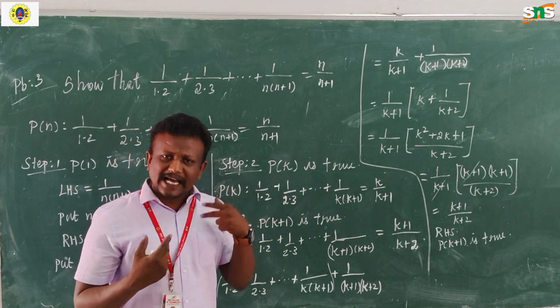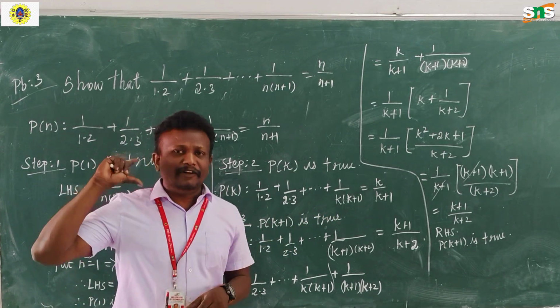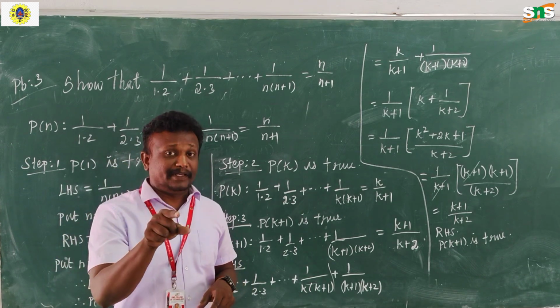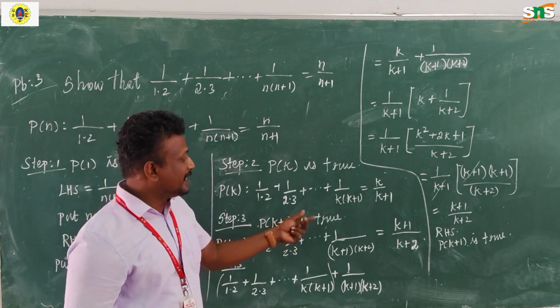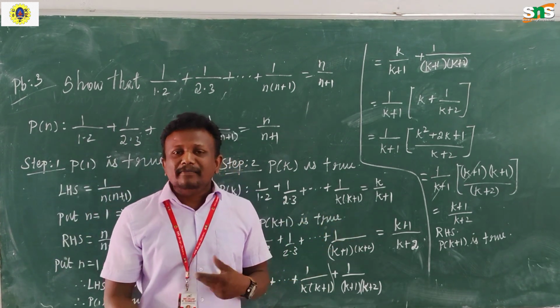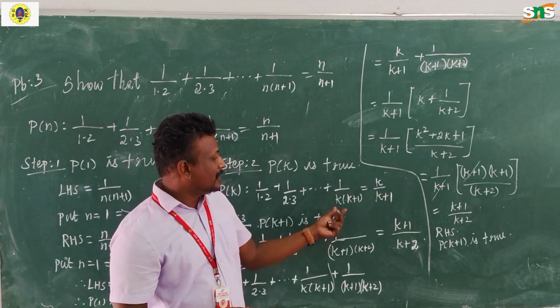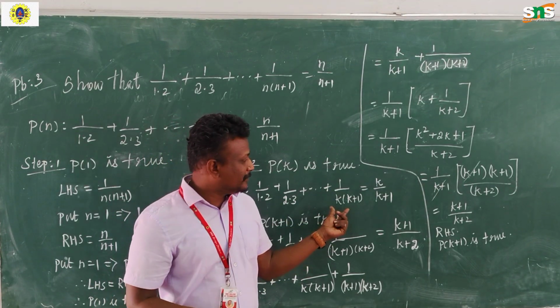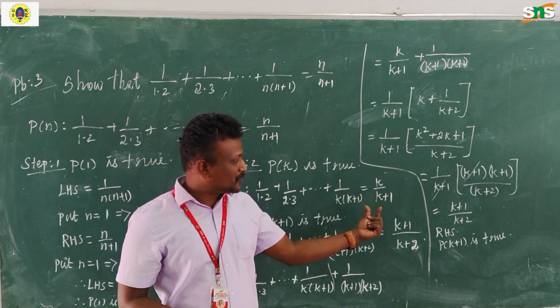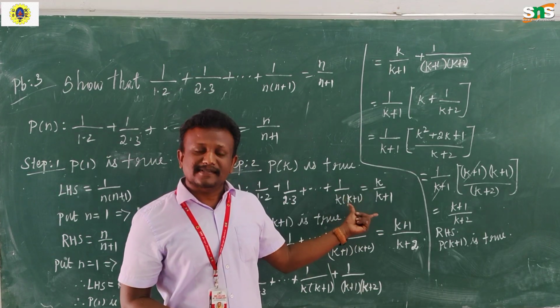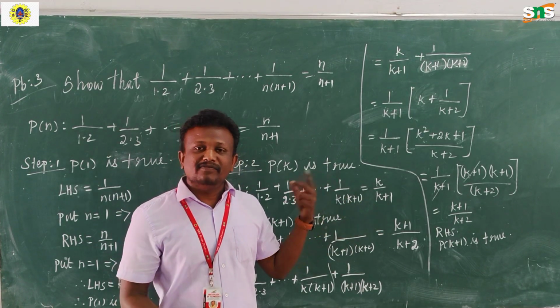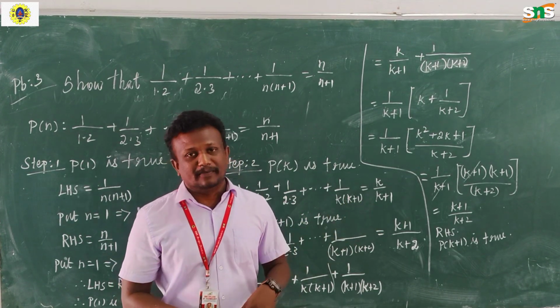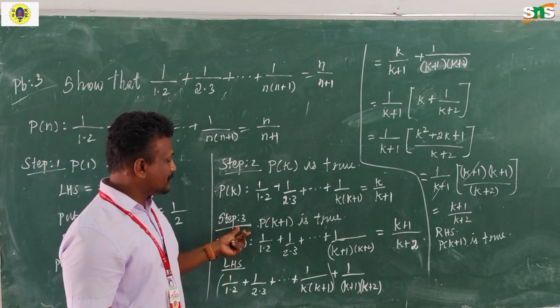Which means you just have to write the given proposition in terms of k, that is enough, right? So wherever you have n, that can be replaced by the name k, right? After replacing by the name k, now your current proposition is this one. You just keep this result here itself. We will take this result in the next step. Let me come to the next step, number 3.